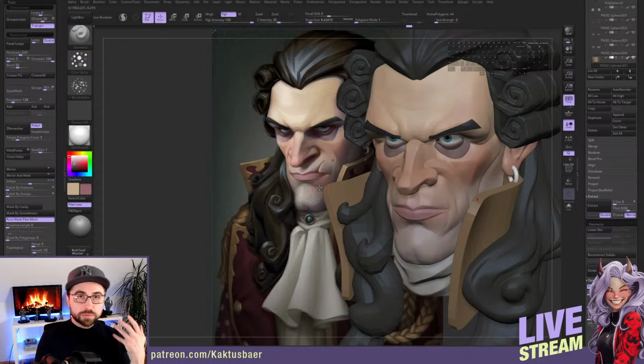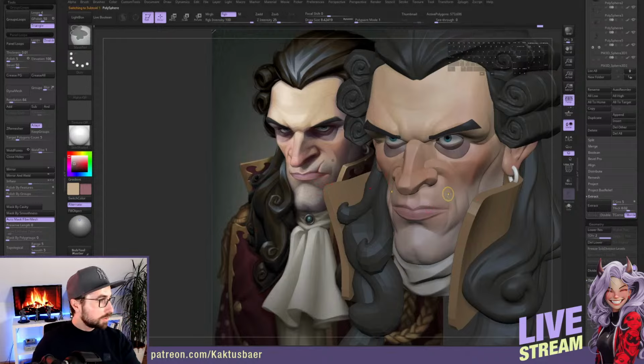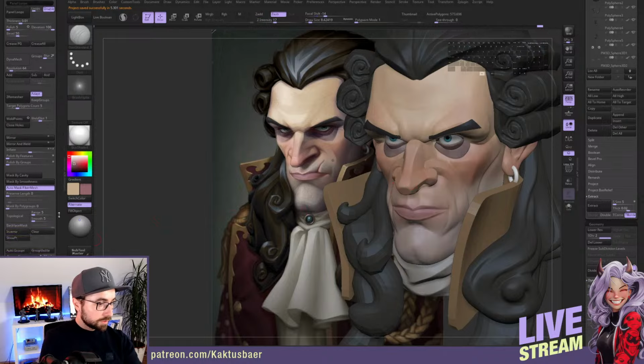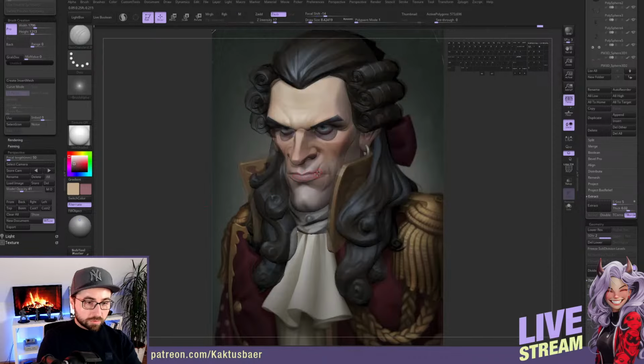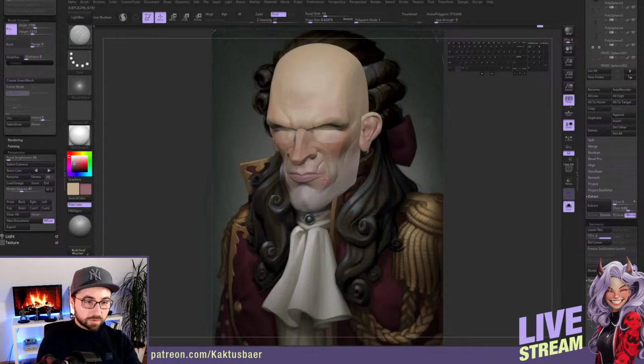Actually, it's asymmetric, and I didn't want to break the asymmetry here. Of course, this is too early to break the symmetry, but just for you, I create this scar.